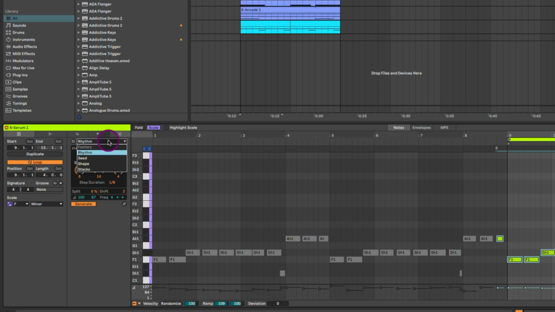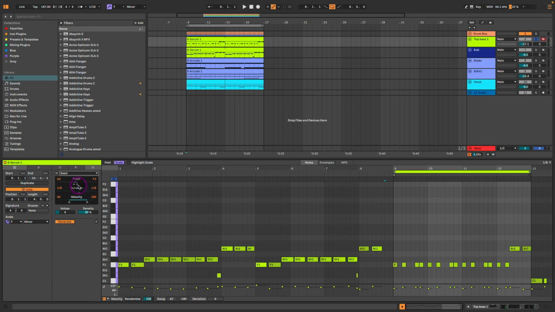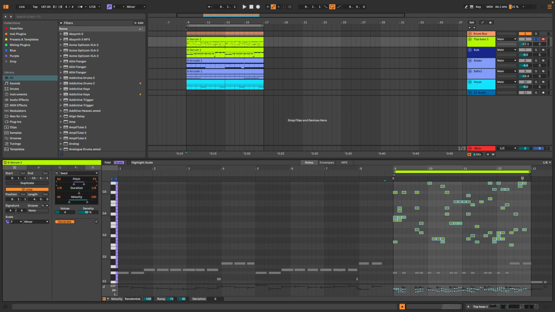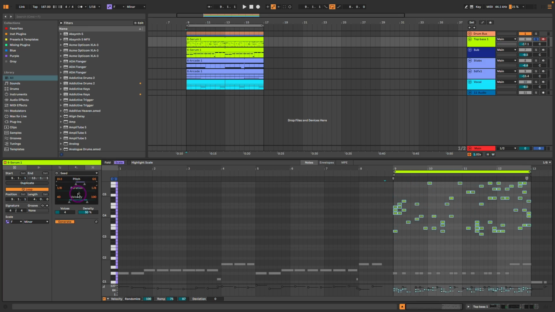Then we have this really cool way to add some strum or a new approach to the actual MIDI performance as well. So right now it's set to pitch, and we can actually change the pattern itself. You can adjust and change the pitch there. And then this is just the rhythm. Seed would actually be different notes all around. Let's say if I wanted to just come up with a whole different range of notes here, I would go and give myself a range of notes, the duration that I want. It's every 16th note, things like that.